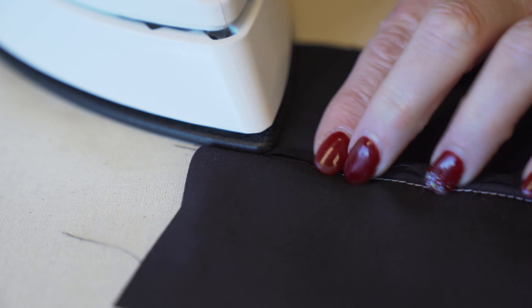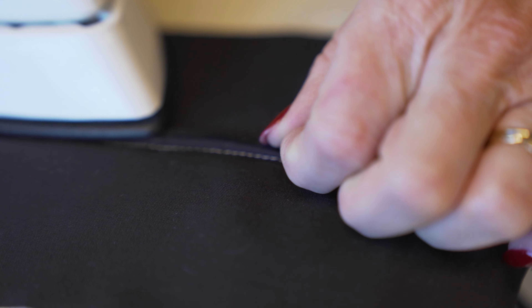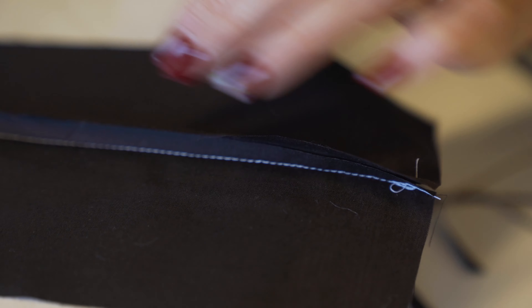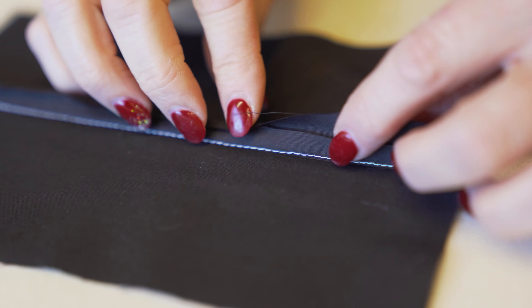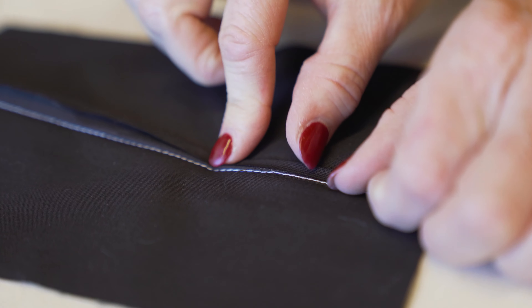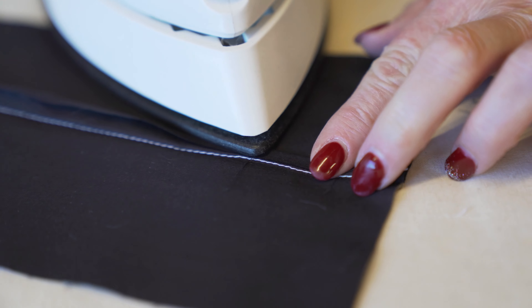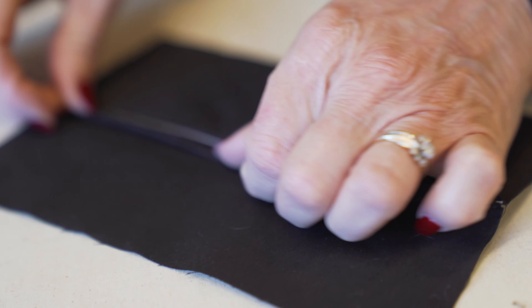I'm going to watch and make sure I do it from this side — I don't want to go over the stitch line because if I do it's going to create a bump. I'm going to bring it right up to the edge without burning my finger. Then once you have that done you can fold it back over.